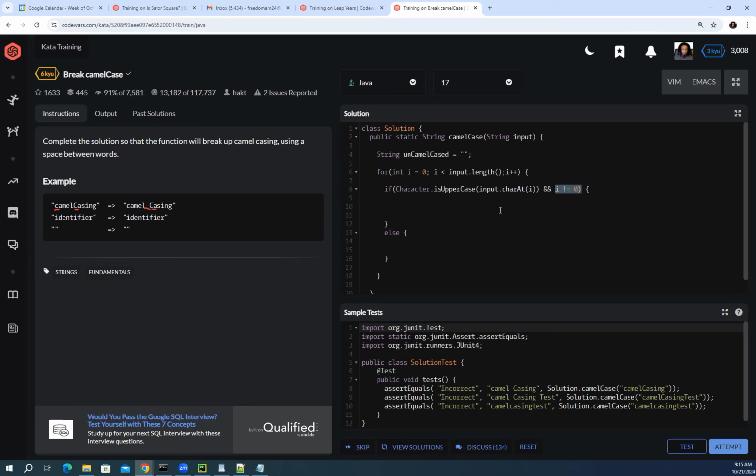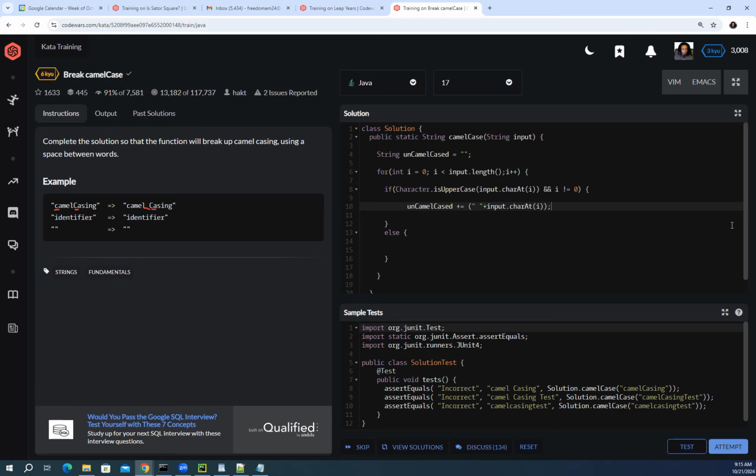If I'm not at the beginning, I am going to do my copying to this other string, concatenation really, and here's the space insertion. I'm going to do a space, then I'm going to concatenate the character at that spot.